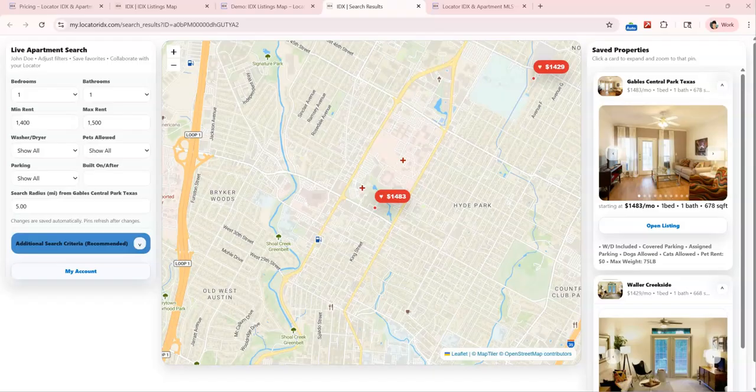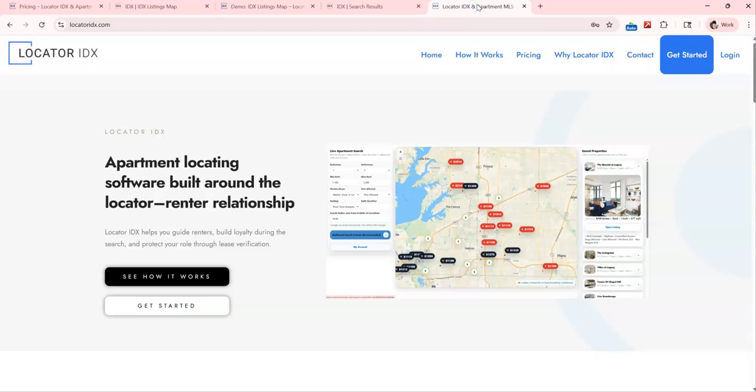It's perfect for apartment locators that already have a CRM system, real estate brokers that want a map widget on their website to boost SEO, also moving companies that want an apartment map on their website, and even renters insurance companies that want to attract renters to their website. It's a great map widget, and Google loves the map on your website. It definitely has an impact on your SEO.